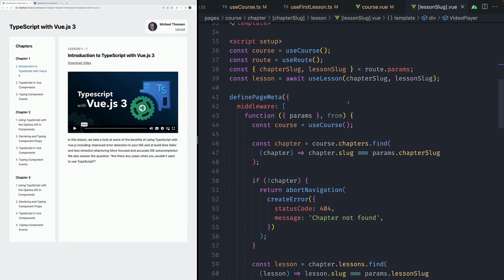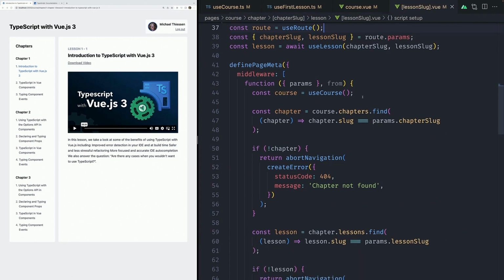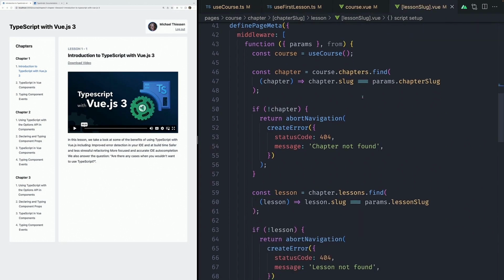In this one, we have a few things we need to update as well. We need to put an await on this use course here. And in our middleware, we need to put an await on our use course, which requires us to also make this function async.